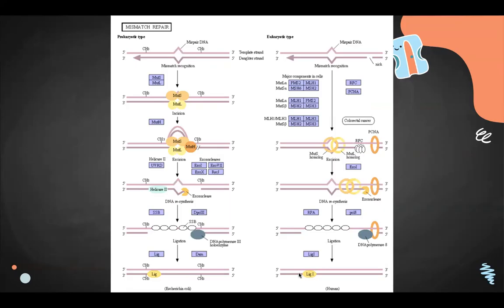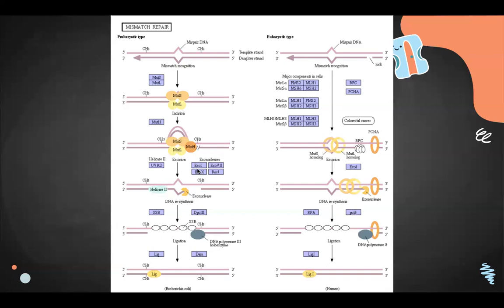And then over here, you have the mismatch repair for prokaryotes, and you can see it can identify which one is the template strand and which one is the newly synthesized strand by seeing which one has the methyl groups. The strand with the methyl groups is the template strand. So therefore, the MMR machinery knows that it needs to remove a segment of DNA from the bottom strand because it's not methylated.